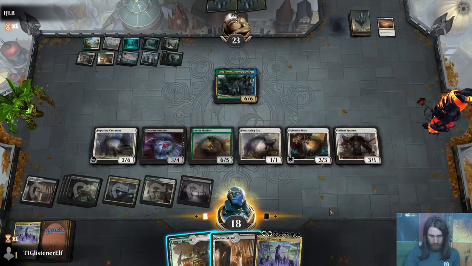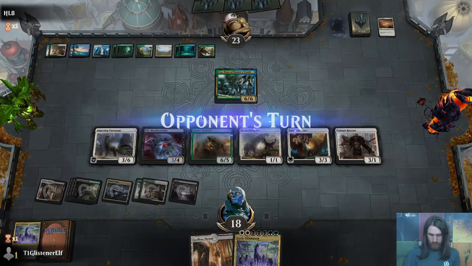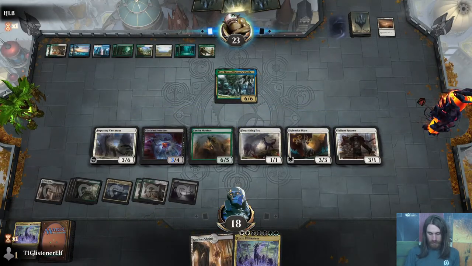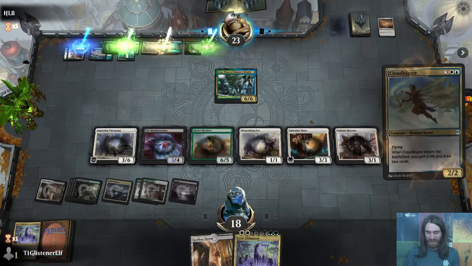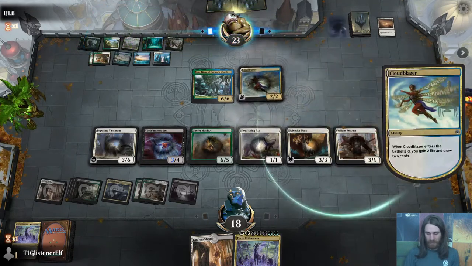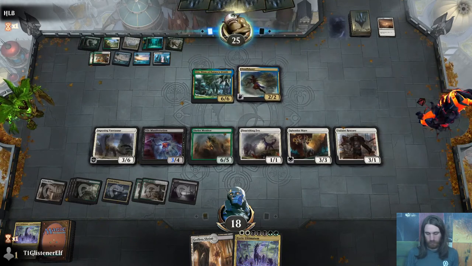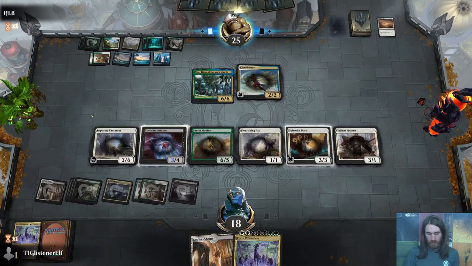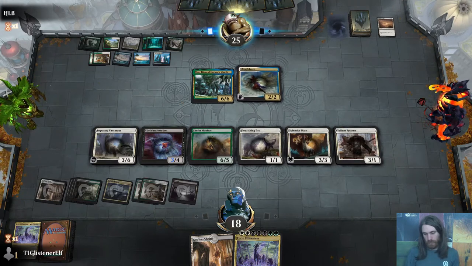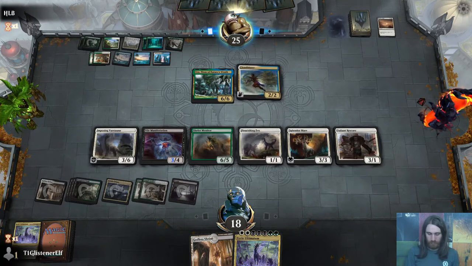Bang. I like the sound of that. Alright. Where is your god now? Something like that. Another Cloudblazer. As you do, I suppose. Sadly, none of these draw a card when they enter the battlefield, because they draw a card when they don't. Alright.